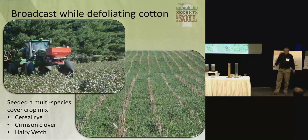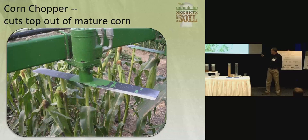That's cotton — he's defoliating his cotton and putting a cover crop on at that time. He didn't use that machine again because his equipment wasn't big enough. But my point is, once farmers think it's a good idea, they'll come up with their own methods. This one — those are lawn mower blades. He decided to whack the top out of his corn at the end of the cropping season because he could get that three or four week jump on things. He didn't get OSHA approval on that one. But once you convince a farmer it's a good idea, they'll make it work.